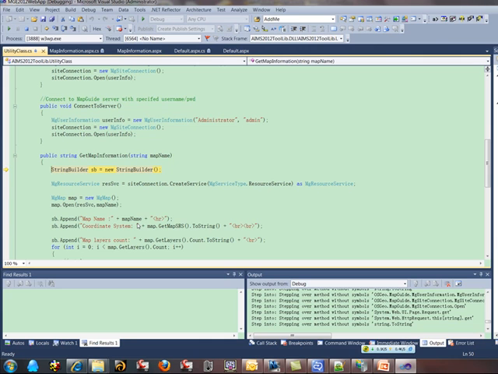Firstly, I need to create a resource service by siteConnection.createService, passing the service type as the resource service, and get the resource service object, create a new MgMap object and open the map.